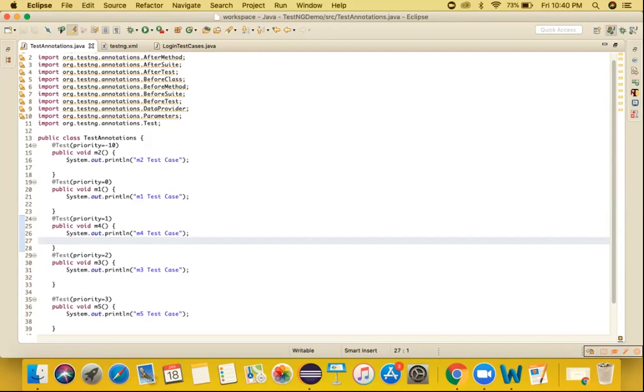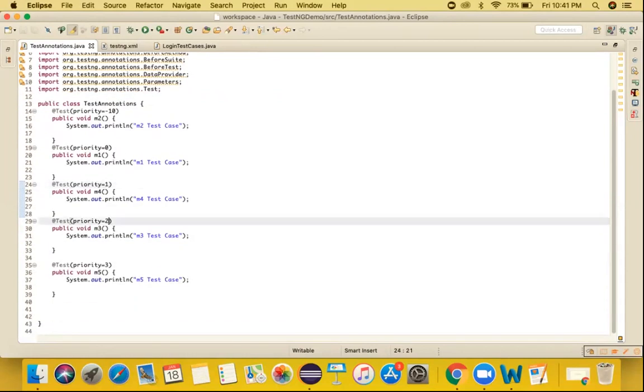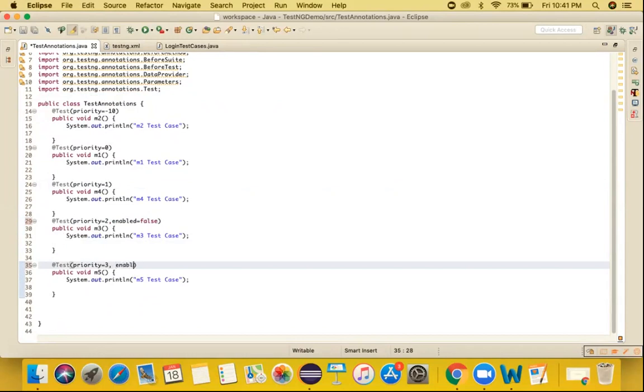Then how I can do that? So I have one more attribute called enabled. So let's say the last two methods I don't want to execute. So what I will do is I will write enabled equal to false.